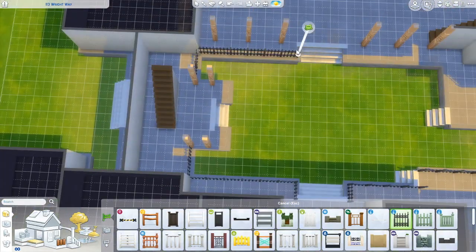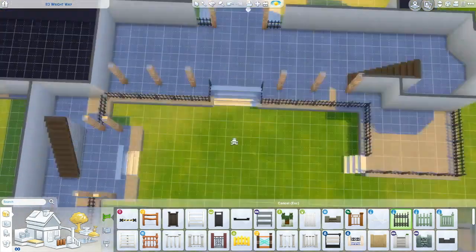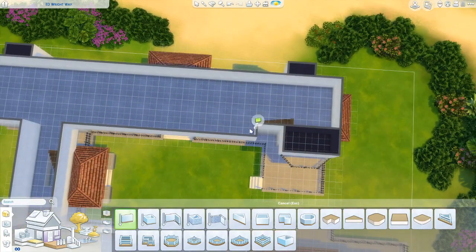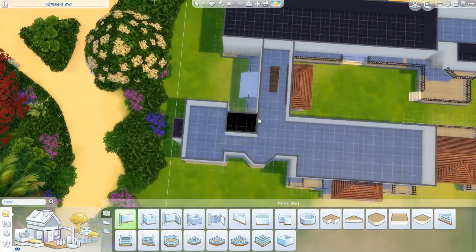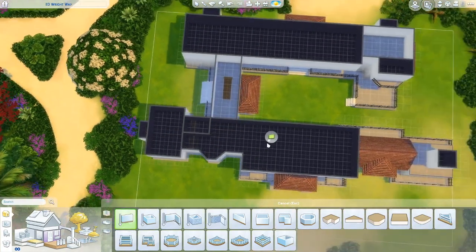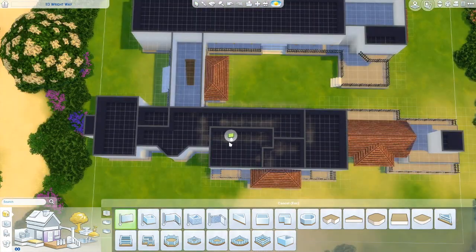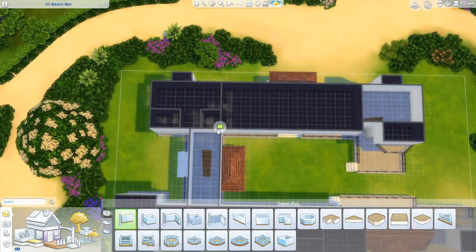So basically, I built this house for a family of mermaids, and originally everyone in the family was a mermaid, but then I decided it would be a cool idea if the dad wasn't a mermaid, and I also made it a mixed race family because you almost never see that in media, so I figured, why not? So it would be like a TV show premise, where the dad is the mermaid, and then the dad's mother moves in with them, and she doesn't know that the family is a family of mermaids. So that's going to be an interesting confrontation in the future when they walk out and one of the kids is in the pool and they're half fish.